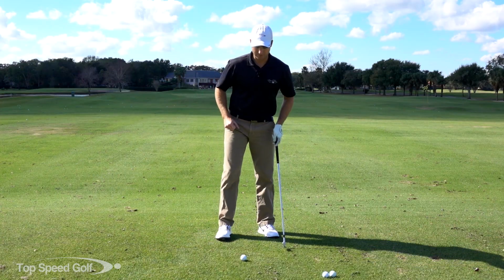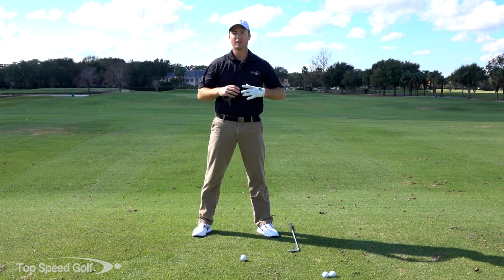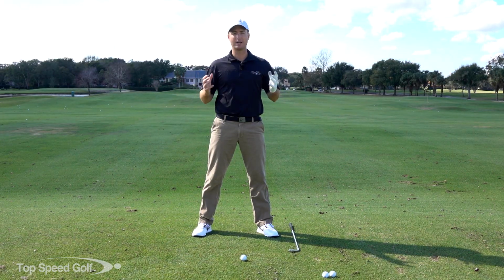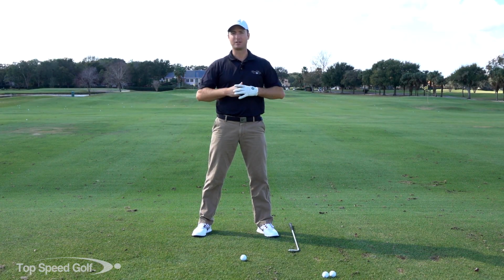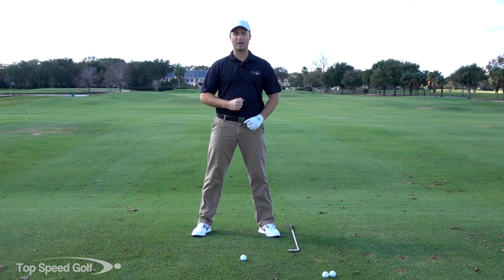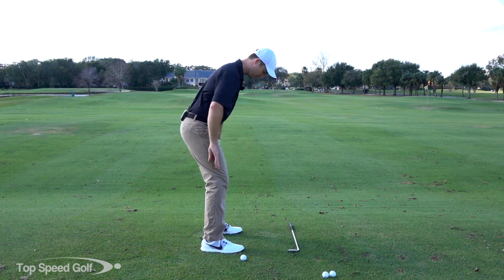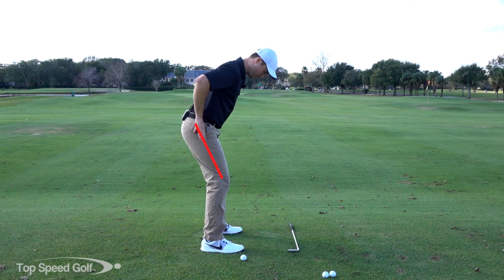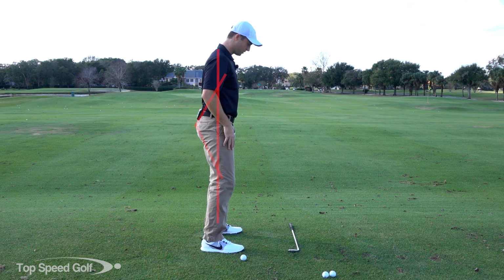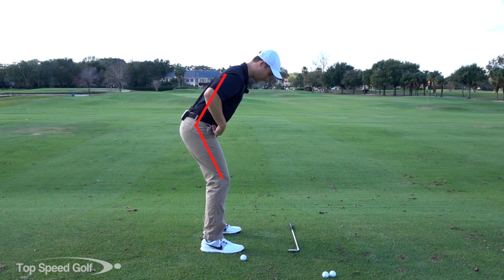So here's what I want you guys to focus on. Let's just do this with me right now. Stand up out of your chair. If you're watching at home on a computer, just go ahead and stand up. I promise you it's going to pay off in the long run here. So you can imagine your upper and lower body. My legs, these are your femurs, will be angled here. My upper body is angled this way. So as I start to drop my hips back, those angles get closer together.